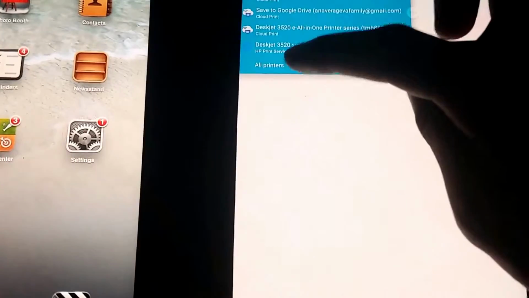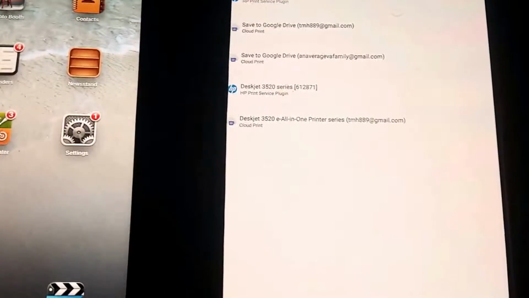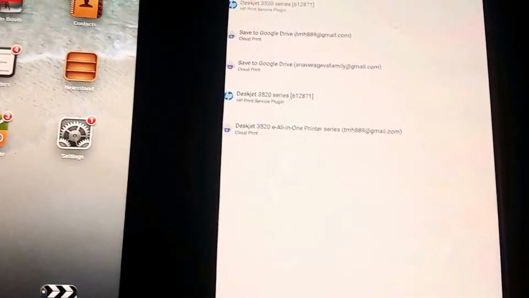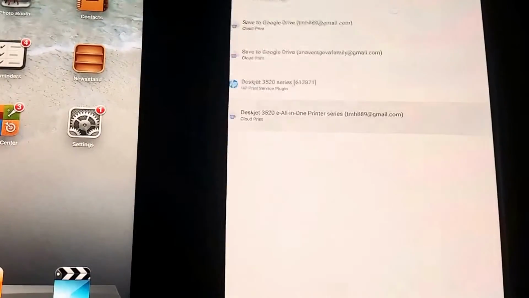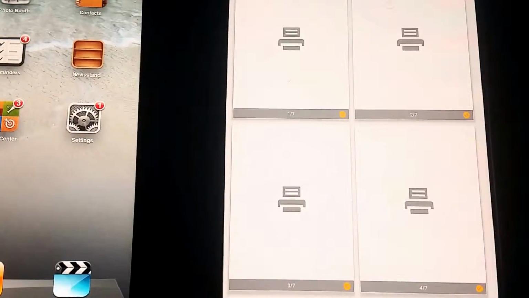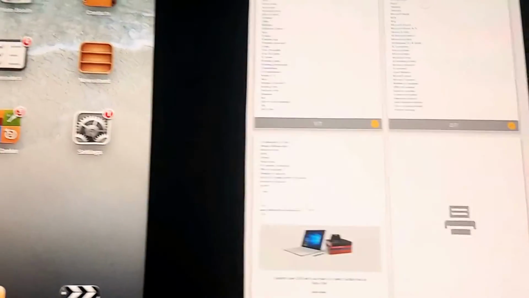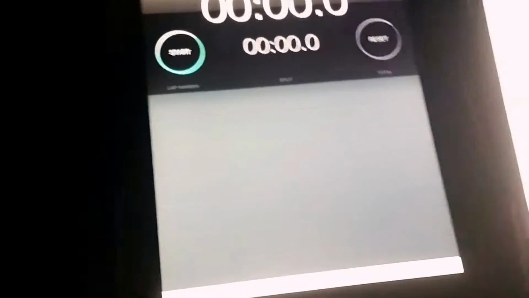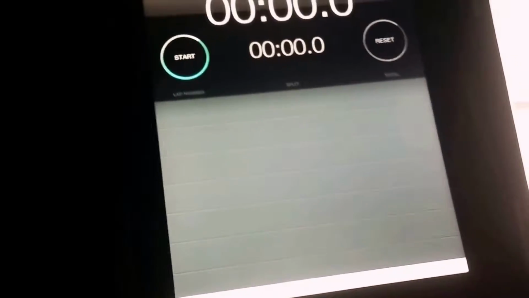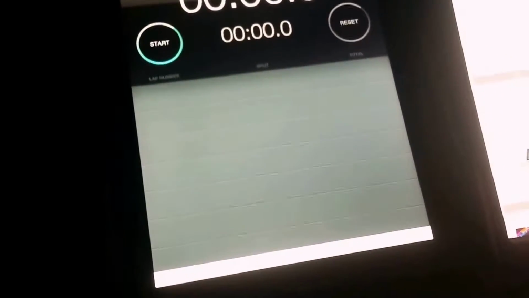That is the right printer, but I want to use the correct one. I'm not gonna press print yet. Okay, and I'm still waiting for this to finish printing. Let me go check on it. And it finished printing. So let me go ahead and press print. Start.